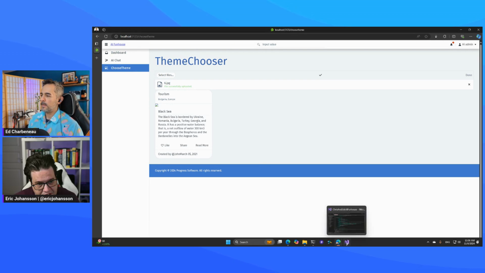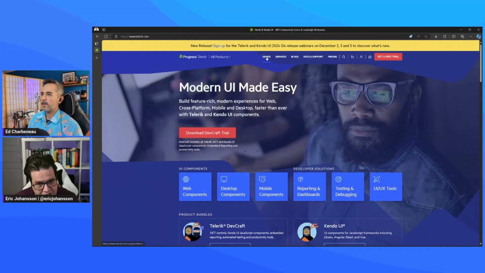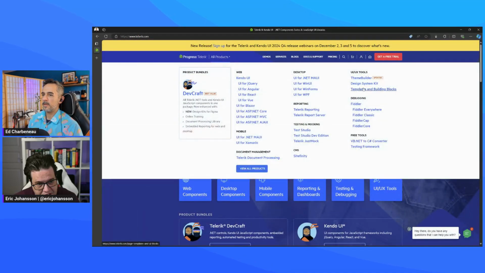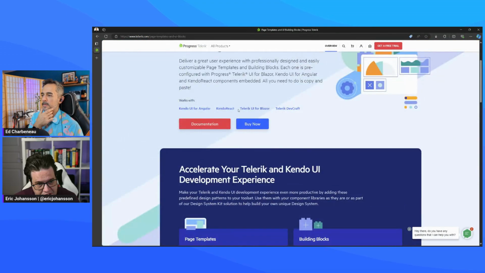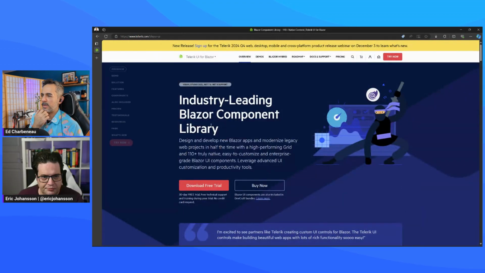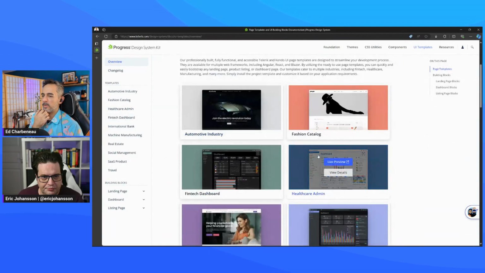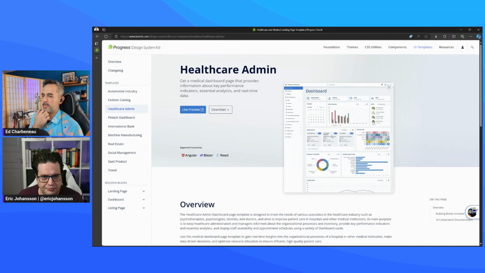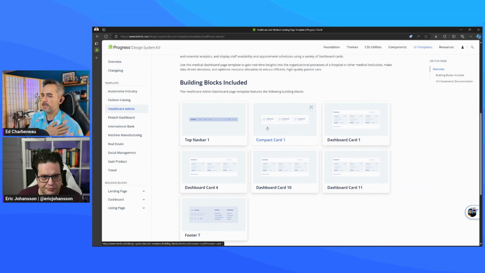And then, actually, I wonder, like we're using the UI accelerators. I wonder if we should look at their cards because I know there's a card on it as well. So if we go to Telerik.com, products, we have these templates and building blocks that we're using. And I know it's adopting some of the styles from this already, but let's see. So documentation. Yeah, these are really cool. We're using this admin dashboard. And let's see, it has compact card.